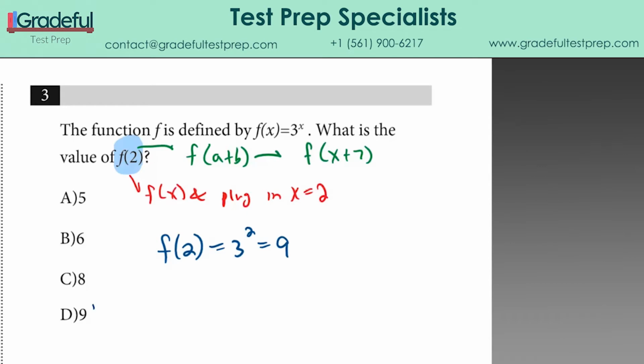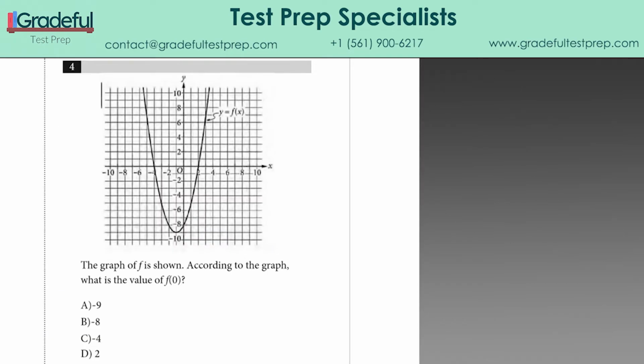and the answer for number 3 is D. Now we're looking at question 4, and on question 3 we saw a similar statement, and the idea was whatever's in that parentheses for the f of x statement, you just plug that in as x. So here, if this were an equation, we'd be plugging in x equals 0. Now, graphically, it's the same idea. We're looking for the moment when x equals 0, and so that means along the y-axis, which is this red axis here. In other words, when x equals 0, you're on the y-axis.